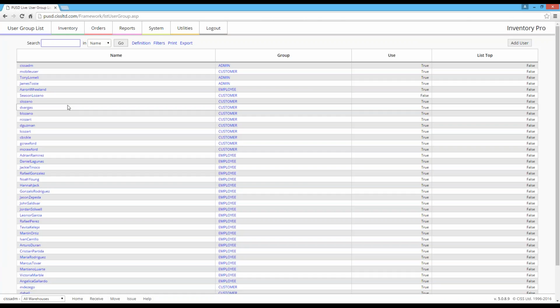Then you might want to just do a cycle count versus wipe it all out. Get the quantities updated and the locations updated. And even these users, just because there's extra users in here doesn't really impact anything. We can just add new going forward.